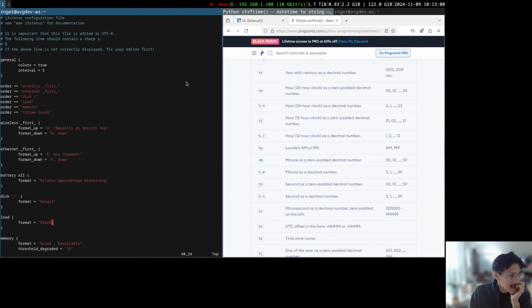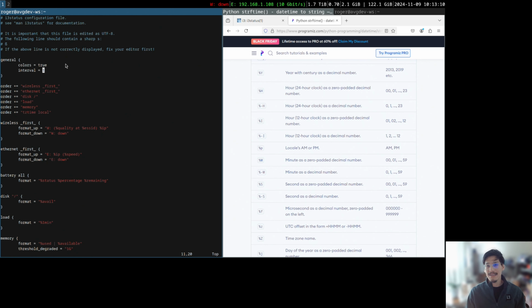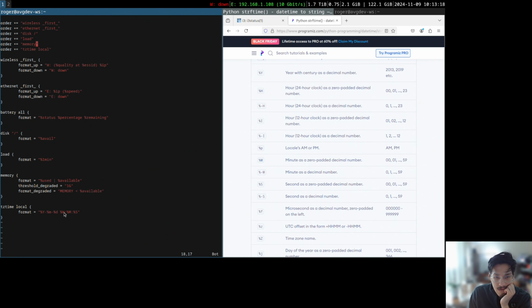Okay, great. Interval, it just happens to update every 5 seconds. I'm aggressive. Let's do every 1 second and let's reload. Nice. Now it's every second. I also want a 12-hour clock. I don't want 24-hour, and I think H is actually 24 hours. So I'm gonna do dash percent I instead, capital I right here. So yeah, I'm happy with this.